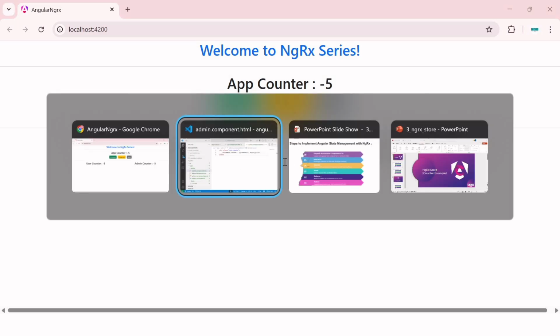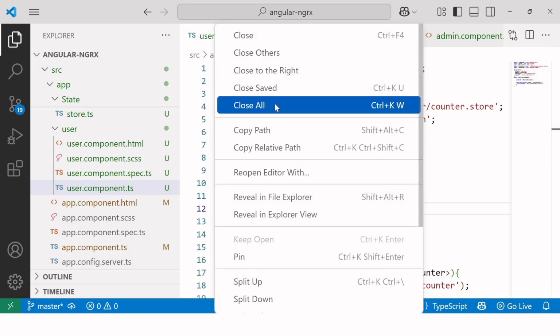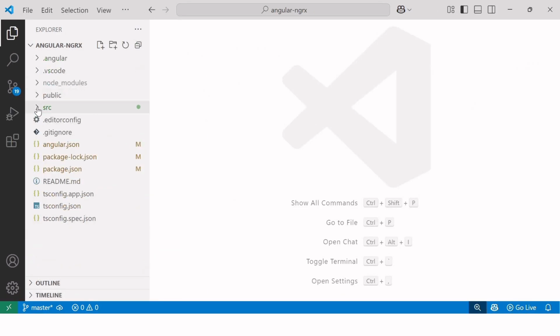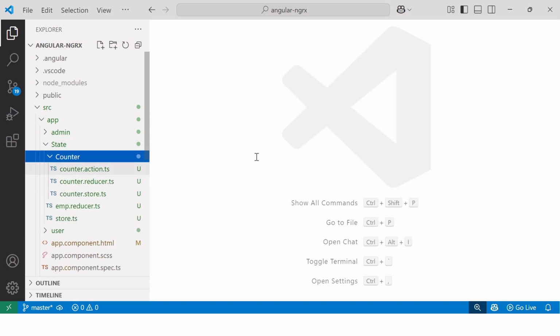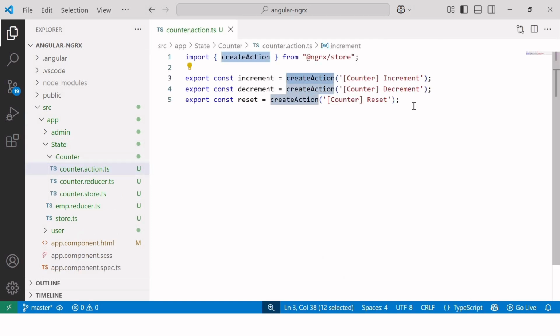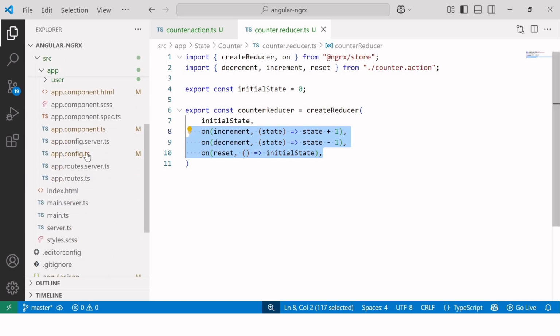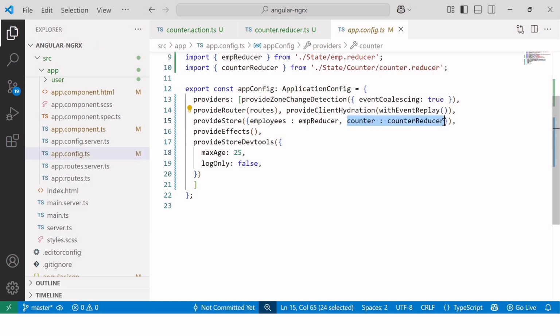Okay, so let's quickly recap all 6 steps. Let me close all these files. In the first step, we created 3 actions inside the counter.action.ts file: increment, decrement, and reset. And then we created a reducer and added the respective logic for all 3 actions. Next, we registered the reducer inside the app.config.ts file with a key-value pair.